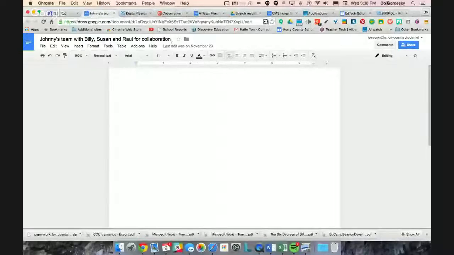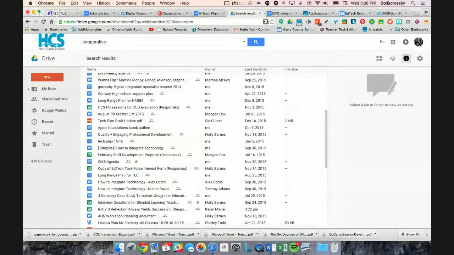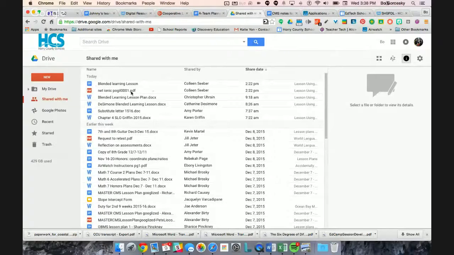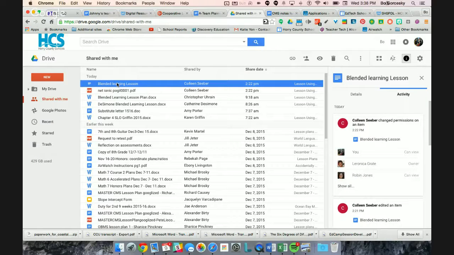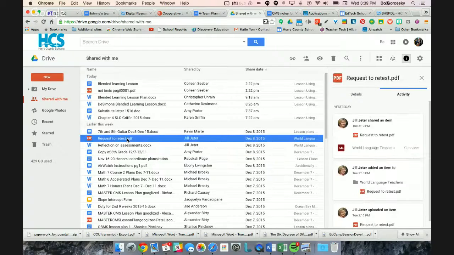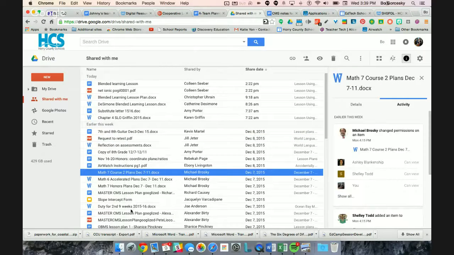What I have to do next is partner B is going to go into their Google Drive, and since it's a file, it's going to be in the Shared With Me section. And chances are it's going to be right up top because it was the last file, and that's how I have mine arranged by date. So it should be right up top for you to get into. And with that file, if you're in the desktop version, you would right-click on it, and you don't want it to say locate my drive because that means it's already there. So I need to find one that has been not mine.